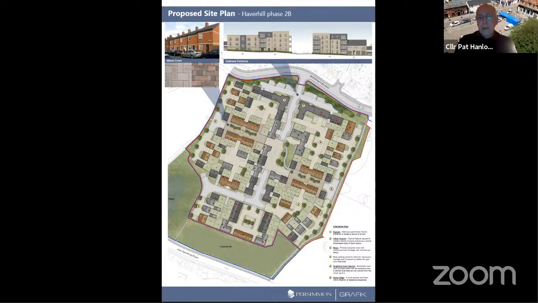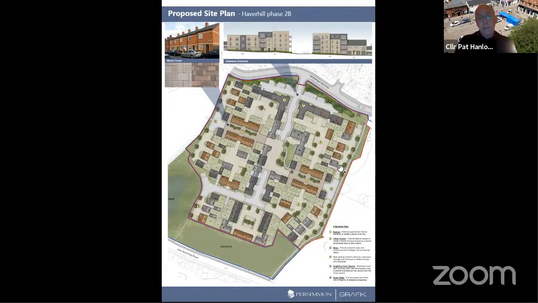Lisa, can I ask you which is the highest point? I think that might help Councillor Smith a little bit. Which is the highest point on that particular map? The highest point, it steps up. This is the lowest point of the site where the attenuation is, and then it grades upwards towards this boundary.